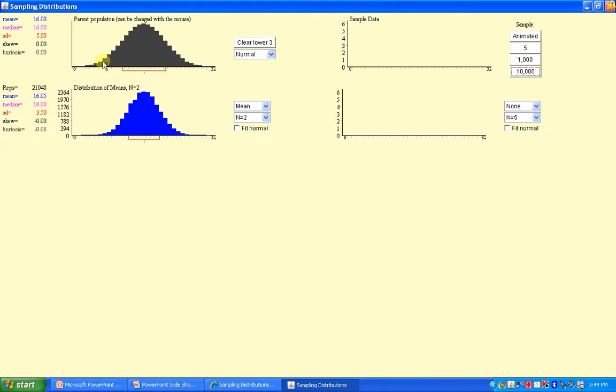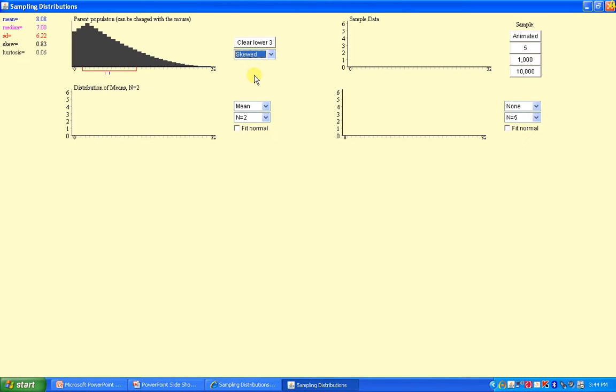This is not only true for a normal distribution. We can look at a skewed distribution, and I'll stick with n equals 2 here. Just do it 2 times. Notice that you're more likely to get values around here now. The mean of this distribution is 8, which is, let's see, 16 is in the middle, so 8 is around here. So we're more likely to get a mean around here. The first one is pretty much right on it. Doing it again.